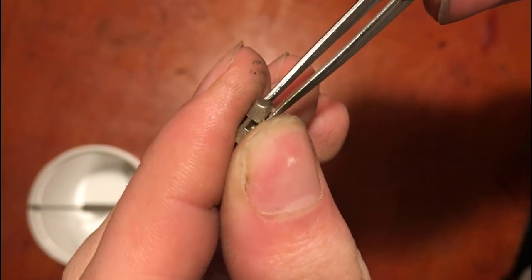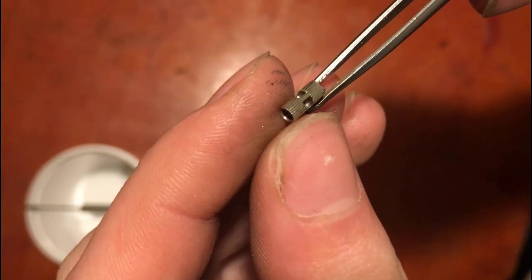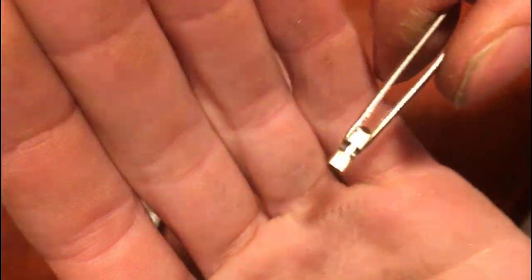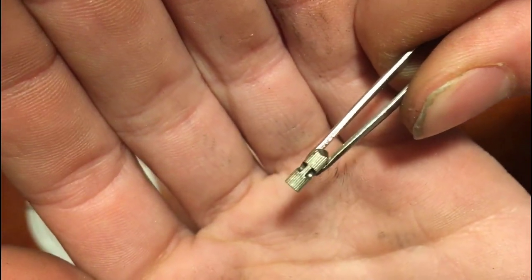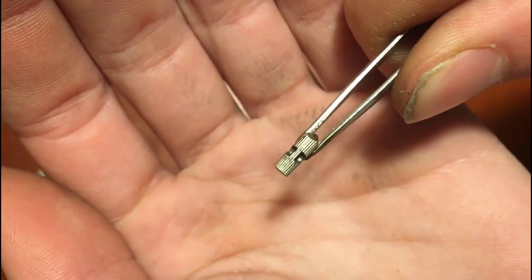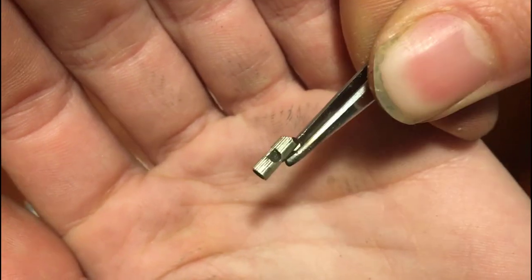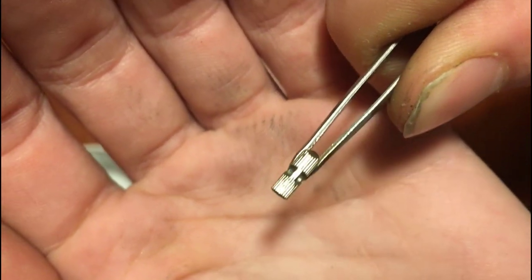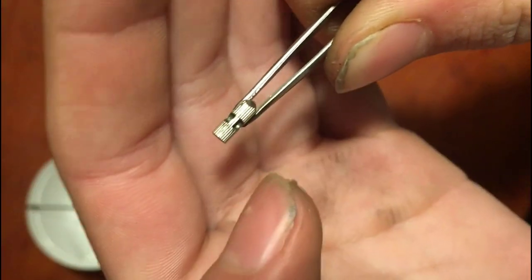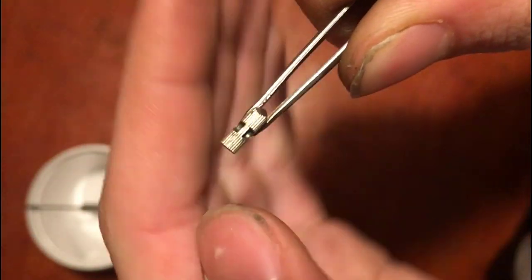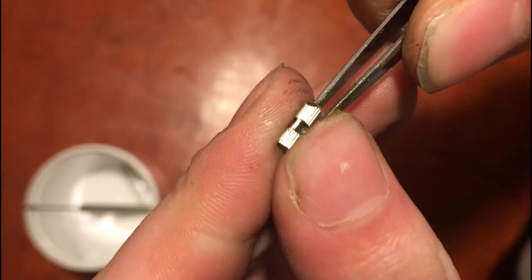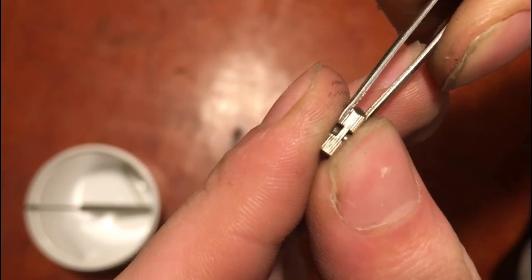Somebody really clever found out that we can actually have a pin that needs to be lifted to correct height and rotate so that the sidebar can fall in. We have five of these in the lock, max is five. They're very difficult to pick. As you can see, they have serrations on the back here. This causes them to bind up a little bit more in the lock and makes them ultimately more difficult to rotate.